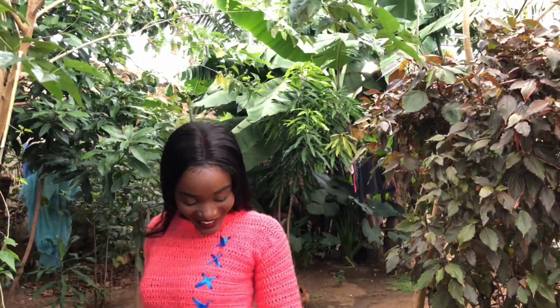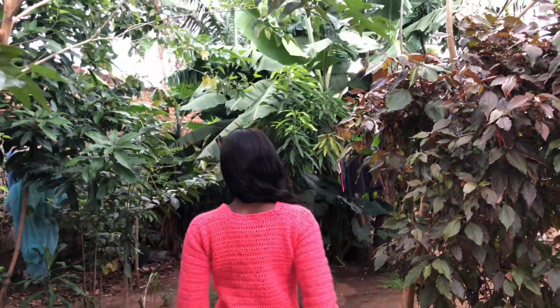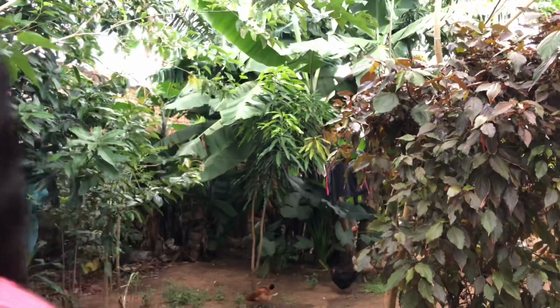So today we are crocheting this beautiful pink sweater with a blue ribbon. It's so pretty, it's vibes, and it's cozy and warm, especially during this cold season. It's really coming through well.